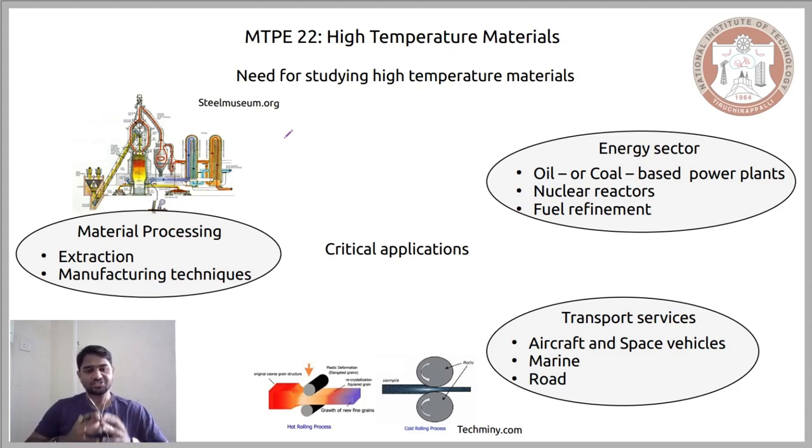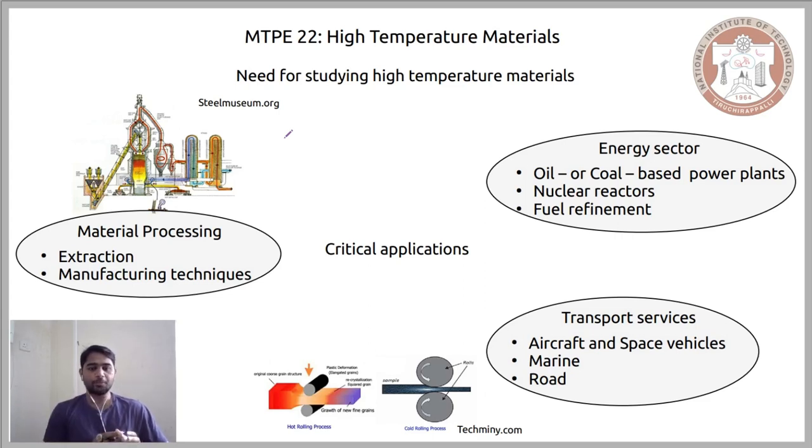And when you have such an extracting plant, wherein you plan to extract the material from its ore, you can't do it, for a major chunk of materials, without involving high temperature. So we need to have sufficient setups, and the right material used for the setup, in order to increase the efficiency of this whole setup to derive the material from its ore.